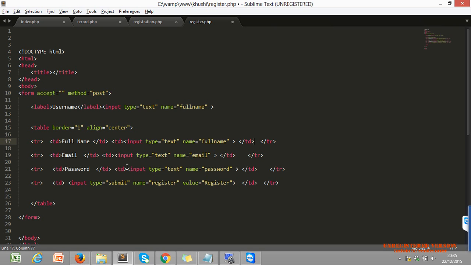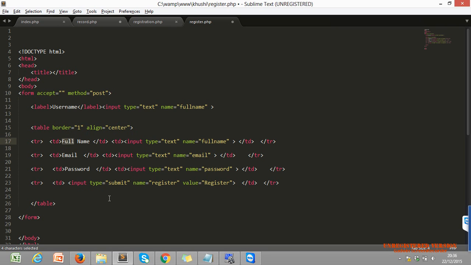This is our simple table, nothing else. This is simple. We have to use the table tag. After the table tag, the tr tag. Tr stands for table row. Within the TD we will use the informative values or text boxes.